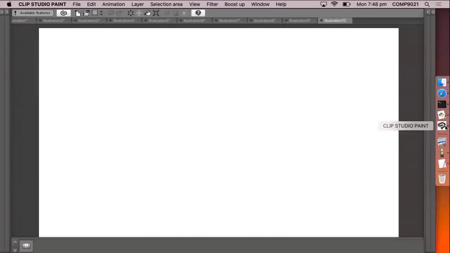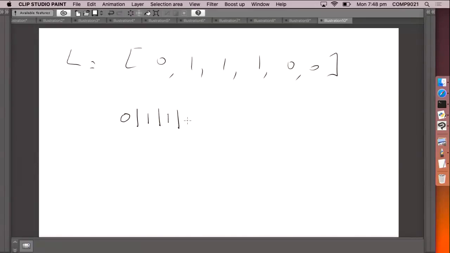So if I have my list L equal to 0, 1, 1, 1, 0, 0, I want to be able to display this list as 0, vertical bar, 1, vertical bar, 1, vertical bar, 1, vertical bar, 0, plus 2 vertical bars at both ends, and then to represent the tape boundary, to have hyphens above and below the zeros and the ones and the vertical bars, like this.